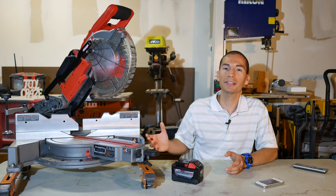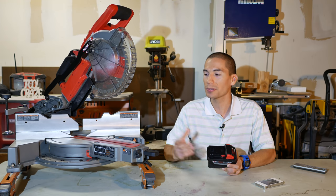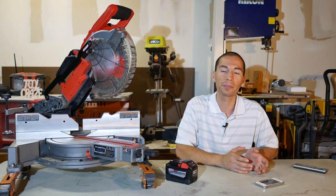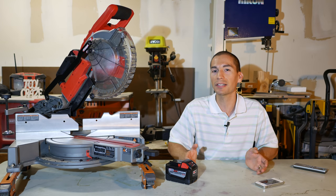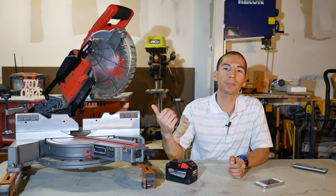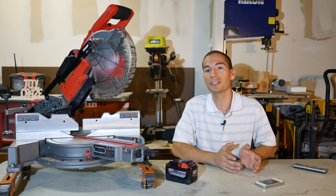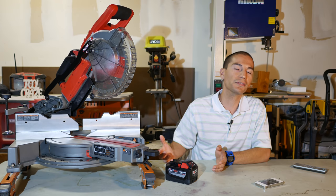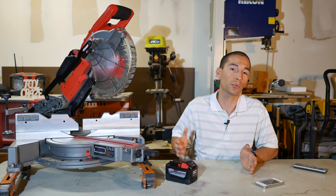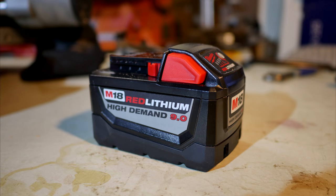Overall, I'm very impressed with what Milwaukee has done with their first attempt at a cordless miter saw. It may be an 18-volt miter saw, but with the performance it has I'd swear it was running on 60 volts. Its cutting speed is similar to a corded miter saw, though when pushed to its limit it does fall behind corded saws. Even though it's not running a 12-inch blade, it has the cutting capacities of some of the best corded 10- and 12-inch miter saws. For most uses this saw is all you really need, unless you need to cut 2×14 or wider lumber, or trim that's 6 inches tall or taller.